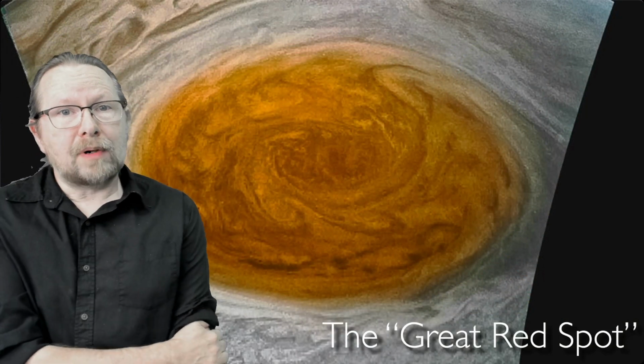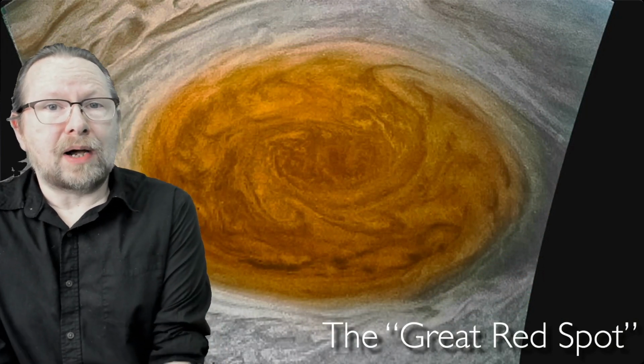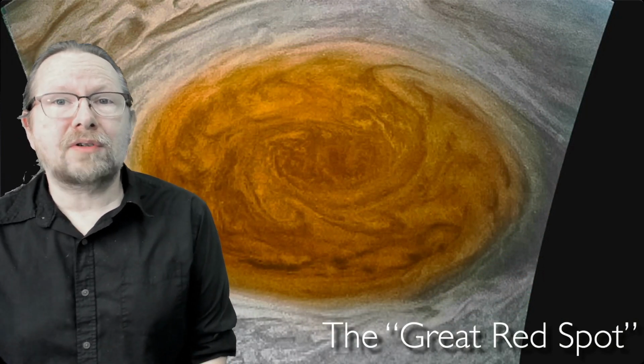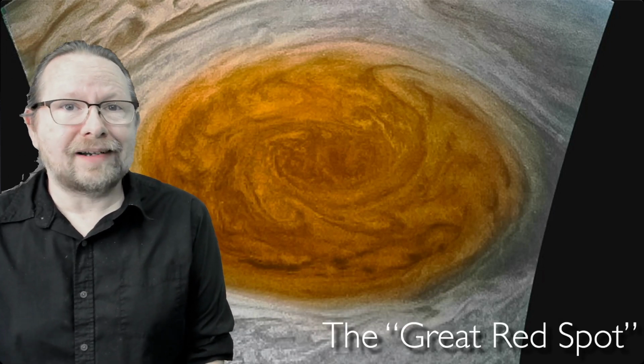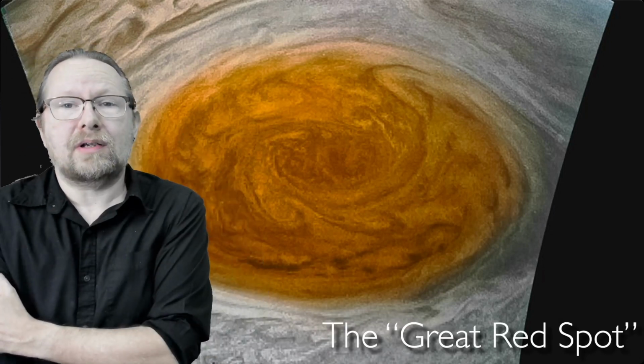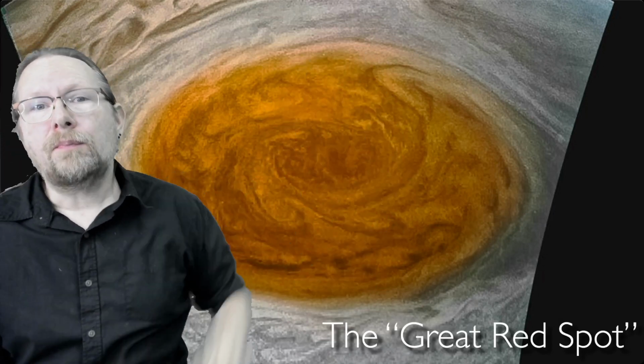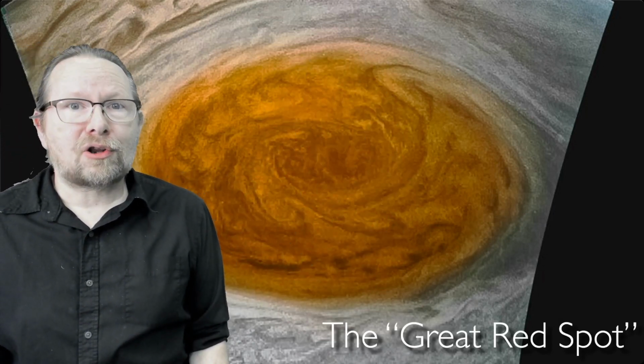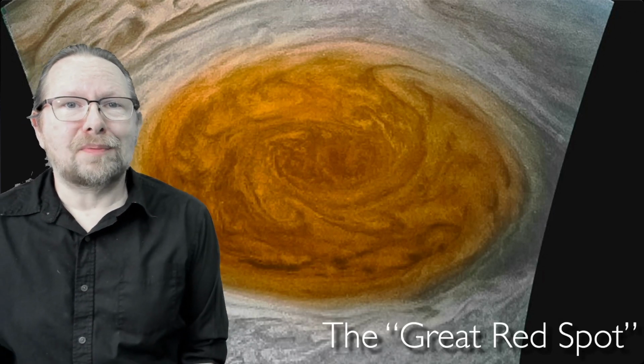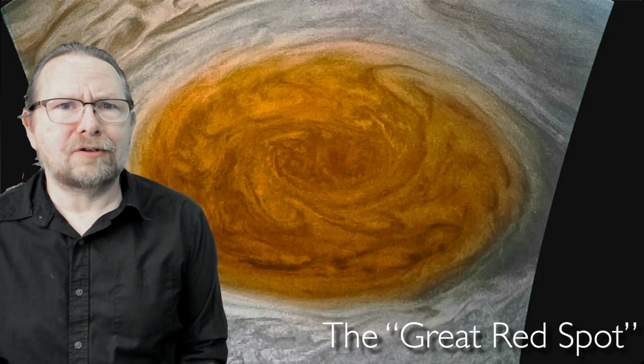The most prominent feature on Jupiter is the Great Red Spot, which is a permanent storm system. You can think of it like a giant hurricane at the border between one of these high pressure and low pressure systems that rotates like a cyclone. It is at least 300 years old. We have known about it since the 1600s, I think.